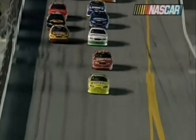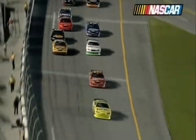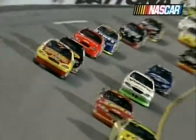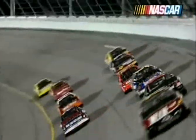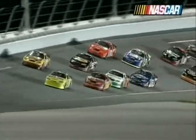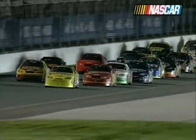It seems like Junior and Truex have gotten hooked up together, teammates, behind Brian Vickers. The bright red car is Dale Earnhardt Jr. and his teammate, the 8 car of Truex, in front of him. Look at Truex push that 57 car of Vickers. And that's what got Vickers sideways the lap before. It's okay to push him on the straightaway, but you can't do that getting into the corners. You're just going to turn the car in front of you sideways. That was Nemechek in the middle of that 3 wide.